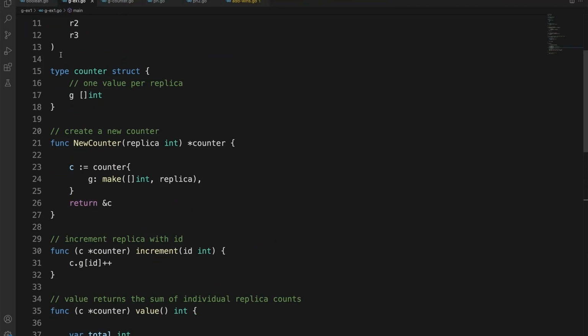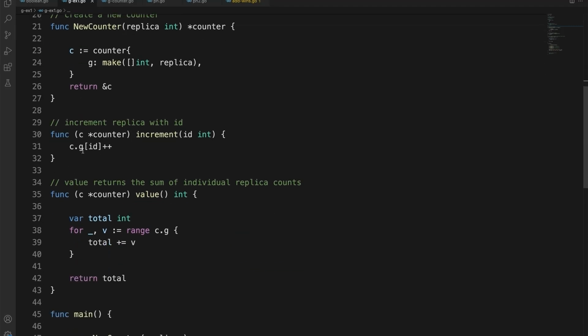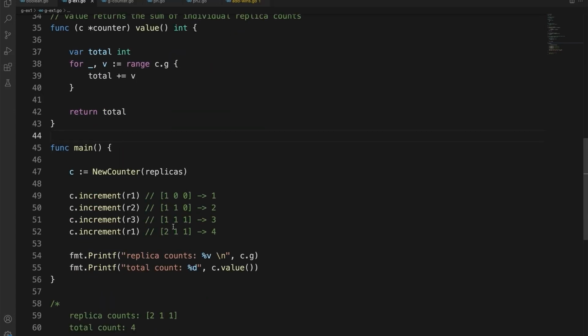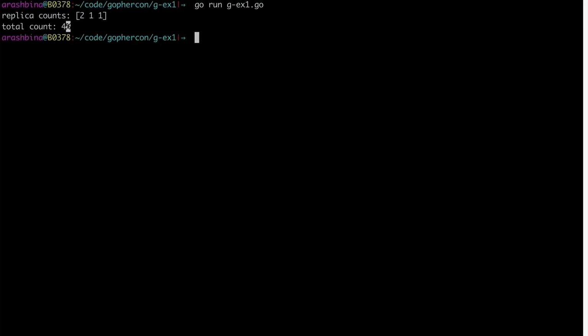A simpler example of this: let's assume that we are implementing this in just 1 replica, but with 3 elements in our counter. So the counter has a slice, I can create a new counter and initialize the slice, and then I can increment the counter. When I'm incrementing, I send which replica's value I want to increment, and then I increment that, and when I'm calculating the value, I add all the elements together. So in the main function, I create a counter, I increment R1 and then R2 and then R3. Because I'm using 1 slice, I would have the full value here. And if I increment R1, R2, R3, and then at the end R1, the total counter value would be 4. And if I run this, you see that it gives me 4.